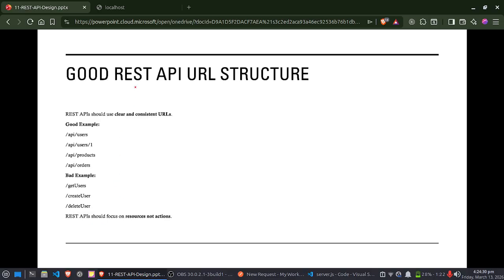Now, a good REST API URL structure. An example is like /api/users/1, /product, /order. A bad example would be getUser, createUser, deleteUser, because a REST API should focus on resources, not on the action. Honestly, when I was learning these things in my initial days, in college or at work, I also used getUser, createUser, deleteUser.